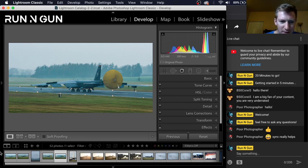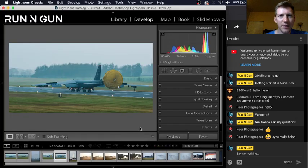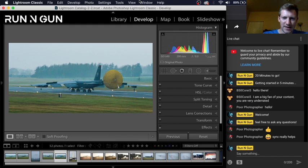So foggy images, again, are always difficult to edit, and it comes down to really playing with just kind of playing with everything, playing with your settings, seeing what happens when you bring down your blacks a little bit, bring up your clarity, play with everything, your contrast, your exposure. Foggy images are not easy to take, and they're not easy to make look good. So when you do make an image look good that was taken on a foggy day, be proud of yourself, because they are not easy.